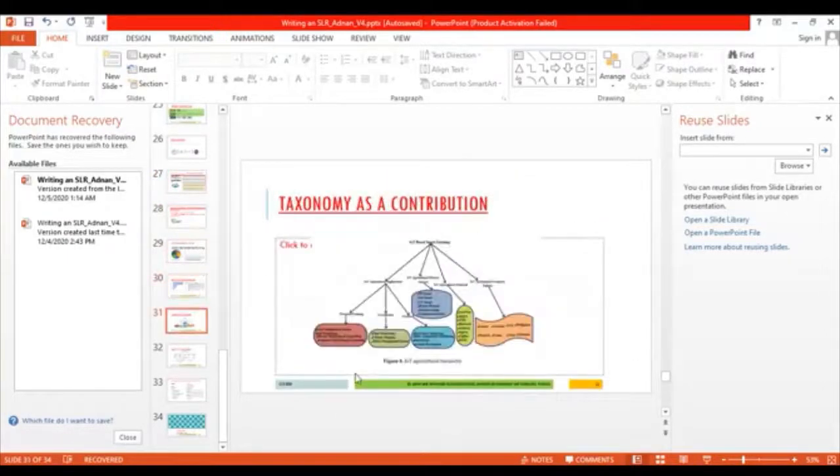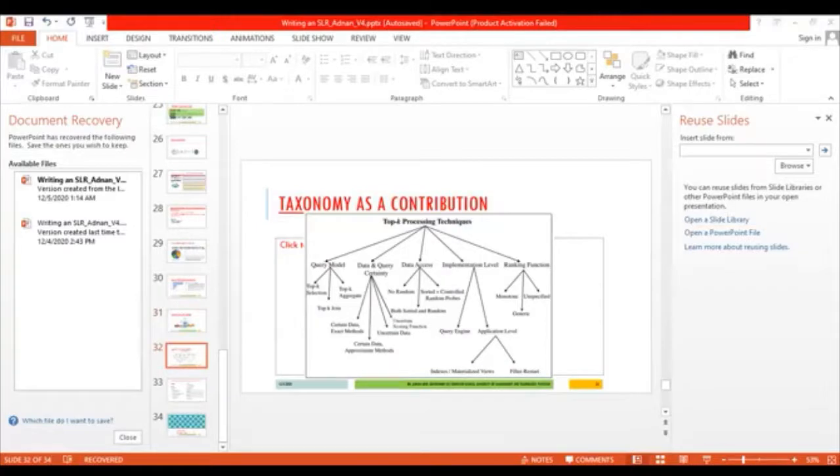So if you come up with the taxonomy of a domain, like the ones I showed in the slides, again, you are the one who has put things into different perspectives. And now people can understand how the research in this area is being conducted in many different sub areas. So that again helps the readers understand it.